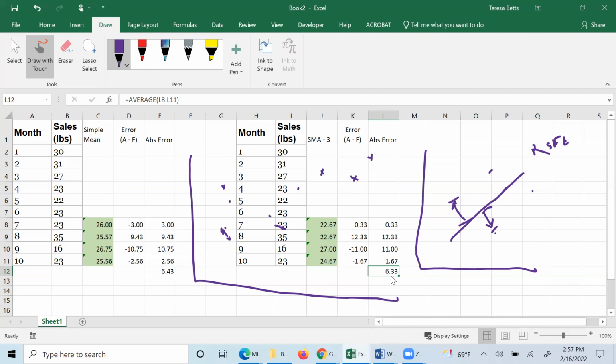And I would look at the value of MAD, right? I'll go ahead and type in, I need to get off of this and be back to this. And so this is my MAD for this method, and this is MAD for this method. Okay, so that's that first problem. Let me go ahead and get set up for the second one.